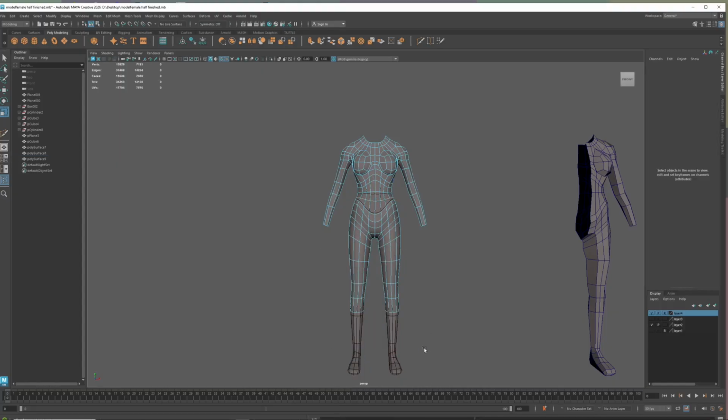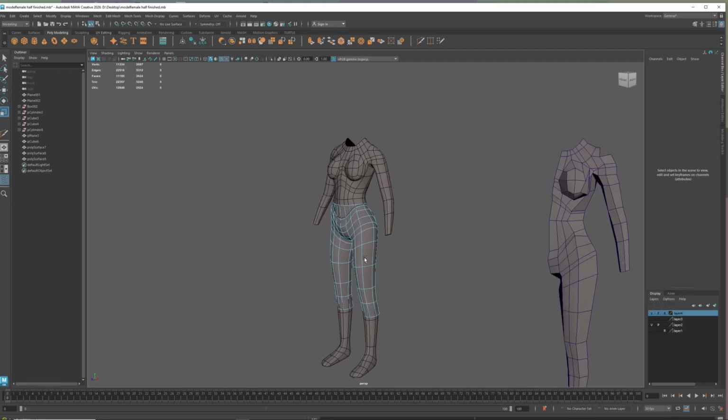But I'm going to just delete what I don't need. So in this case, I'm going to delete the tops. I'm going to delete the bottoms here, like so. So this is my pair of pants. If I want, I can even go a little bit lower and delete the lower part. So there is my pair of pants.